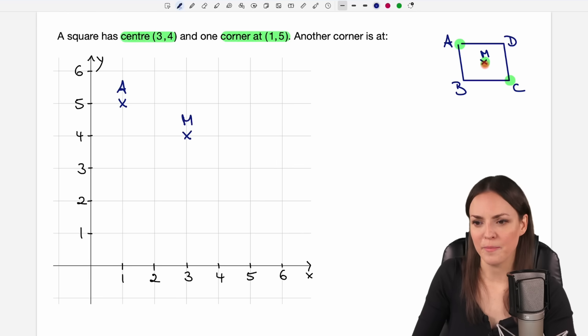We have A and M. If we connect A and C now, we get this diagonal through the square. And M, the center of our square, lies on this diagonal. So to get from A to C, we can first go from A to M to the middle of the square and then from M to C. So if we connect A and M and create a vector from A to M, let's call this vector v. Then we can use this vector to go from M to C as well and find the coordinates for C.